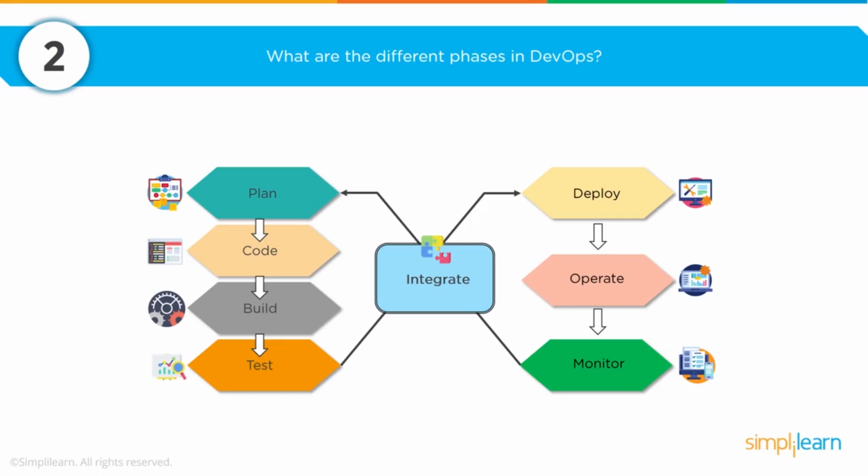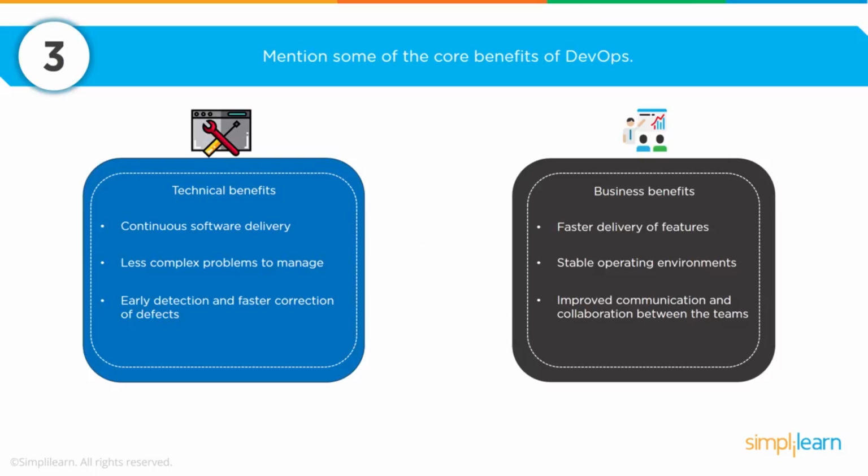So what are the differences between the different phases of DevOps? Effectively, there are two main phases of DevOps. There's the planning and coding phase, and then there's the deploying phase. And you have a tool such as Jenkins that allows you to integrate between both environments. Some of the core benefits of DevOps are some technical benefits and some business benefits. So when somebody asks you what the benefits of DevOps are, you can reply that from a technical point of view, you're able to use continuous software delivery to constantly push out code that has been tested and verified against scripts that have been written and approved.